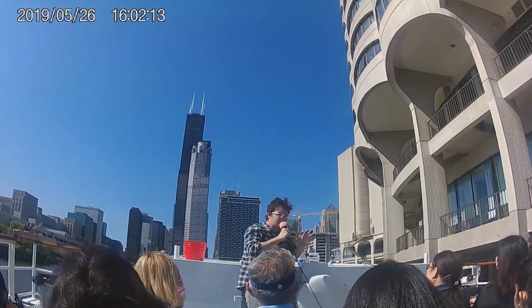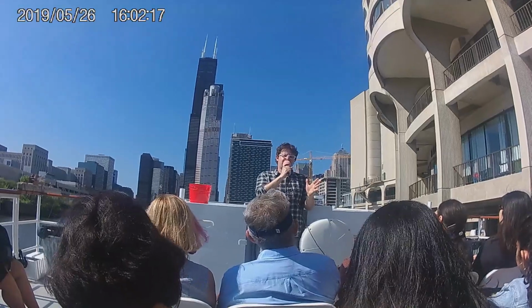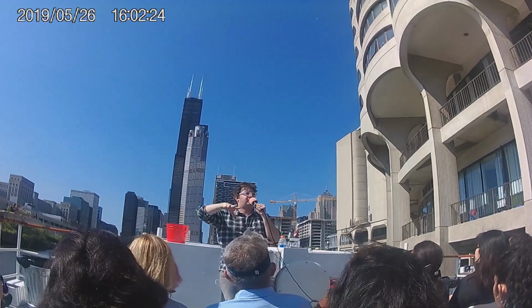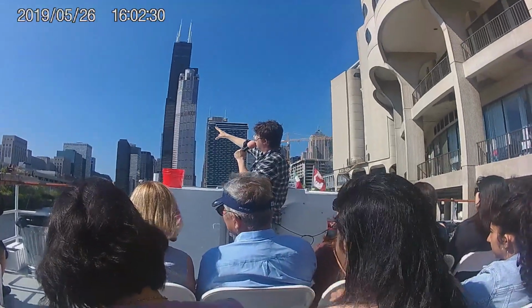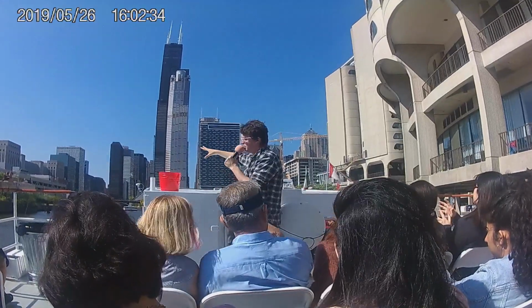Now, in the 1920s came the first really great wave of 20th century architecture, which was called Art Deco. You'll see Art Deco all over the city. The architecture of the Jazz Age featured a streamlined verticality and simple geometric art. An example of a shorter Art Deco building is over here on our left, this one with all of the long vertical windows. That is our old post office by Graham Anderson Probst and White, 1930.